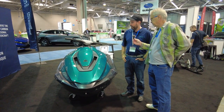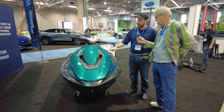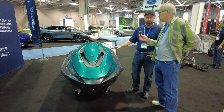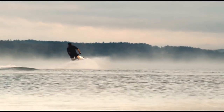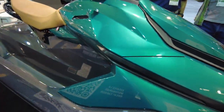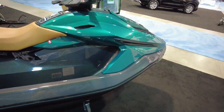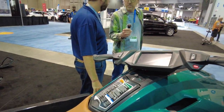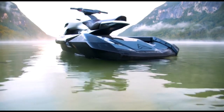So very, very unique offering, not having to worry about the jug of gas, the spark plug, the maintenance, and all of that. And the amazing news about the Orca is we started with that carbon fiber version. So that was the Orca Carbon. That's a limited run. So when you came and you saw it, you're like, oh, the green, the saddle, that's awesome. We love the look of it. Unfortunately, or fortunately, there's a few remaining units on the carbon, but we switched a couple of months ago to a more standard SMC product, so plastic carbon fiber composite.